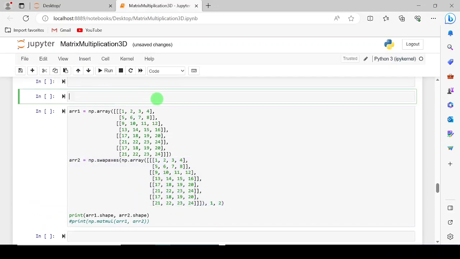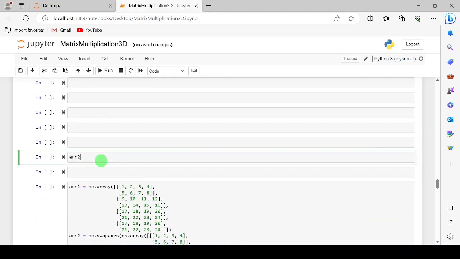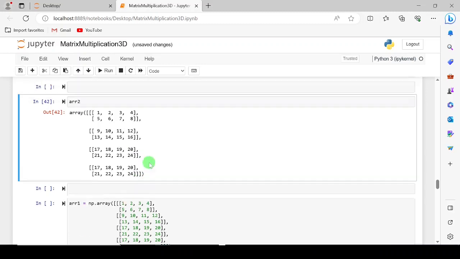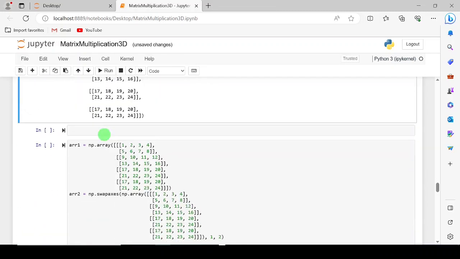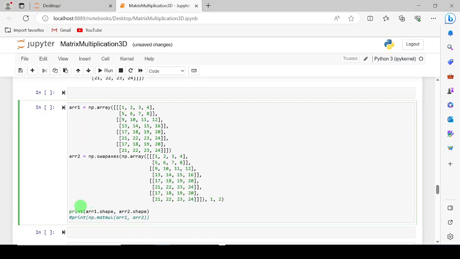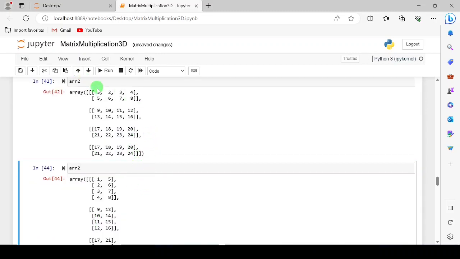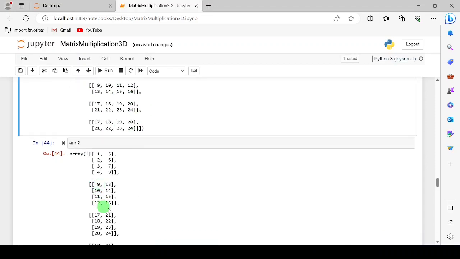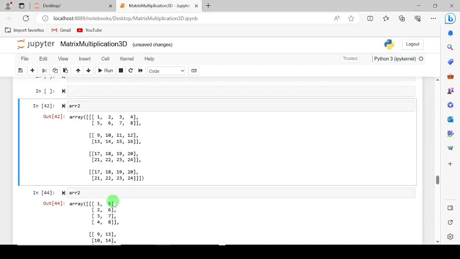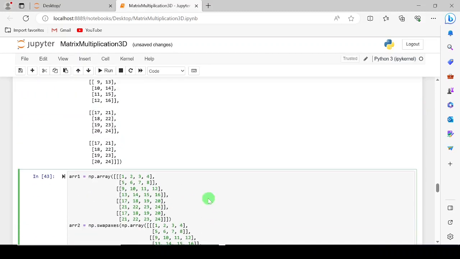So let's take a look at, I'm going to run this previous example. I'm going to look at array 2. Yeah, that is the right one. So that's array 2. And then once we actually swap the axes around, which is this example, I'm going to run this and then print out the result. So they're the same values. We have 1, 2, 3, 4, 5, 6, 7, 8, and that's just over here. And then 9, 10, 11, 12, 13, 14, 15, 16, that's just these values here. So the values are the same, but we've swapped the axes around. That's this one, np.swapaxes, 1 with 2.